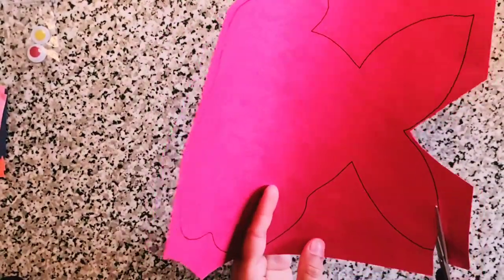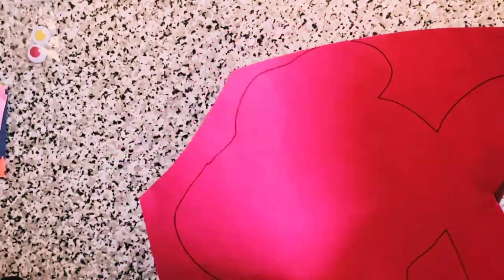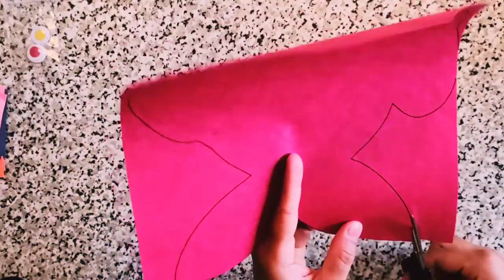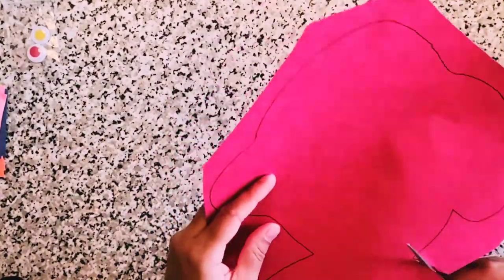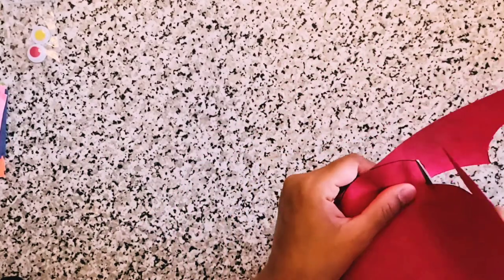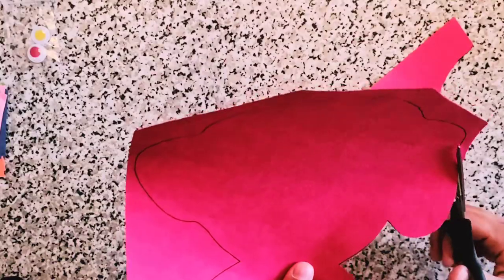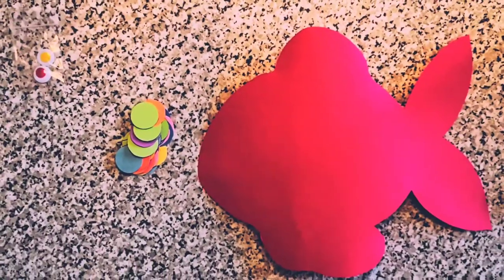Now I'm going to start cutting the paper — I need to cut the fish and the circles as well. I've started cutting the fish from the tail using a small scissors, which is a perfect size for construction paper. My paper is rolling but I'm holding it with the other hand. It's a super easy and fun activity and it turned out so well! Tell me in the comment box what type of activities you like. There we go — my fish is all cut!